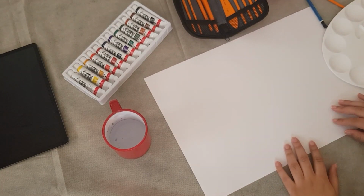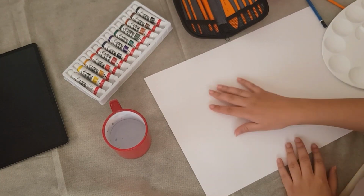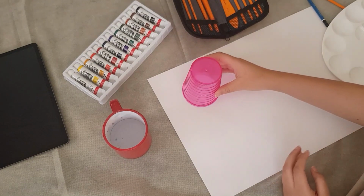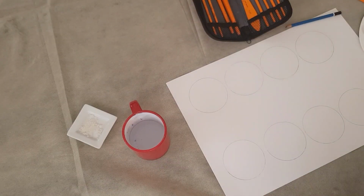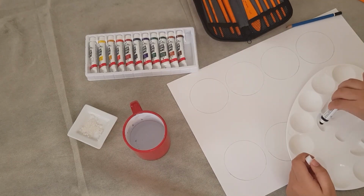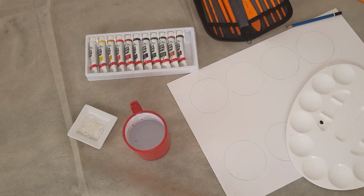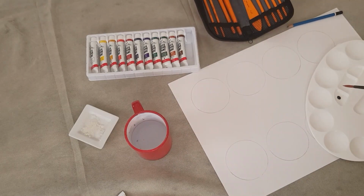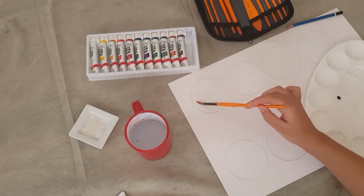We're going to start first by tracing our planets with the round cup. Once done, we are going to start painting our first planet. It is Mercury, the smallest planet of the solar system. It is also the closest one to the Sun.